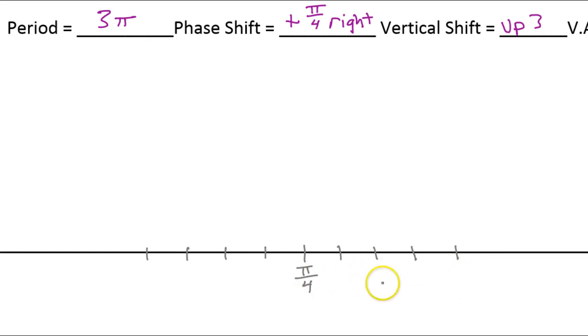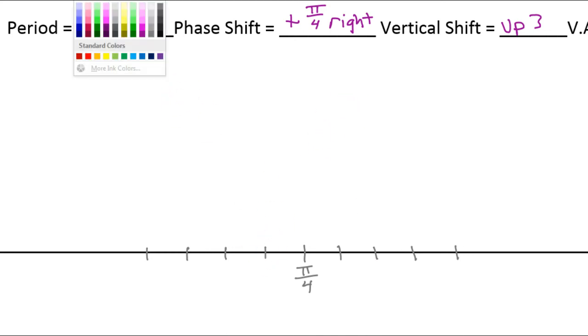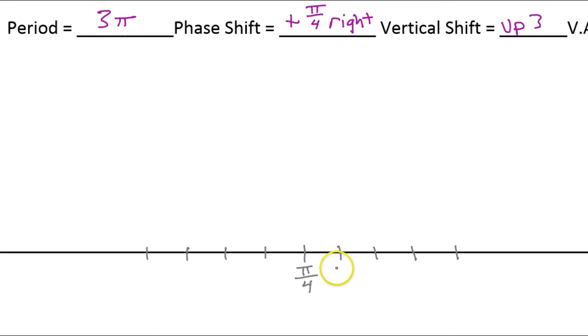Now, I need to know what these numbers are, though. I'm not playing around. I need to label stuff. So, when there's a phase shift, the way I calculate is I realize that each one of these marks represents a quarter of a period, a quarter period. So, I need to find out what a quarter of a period is. So let's see, what is a quarter period?